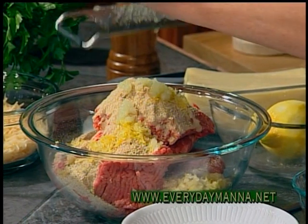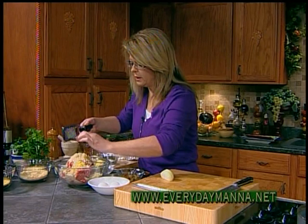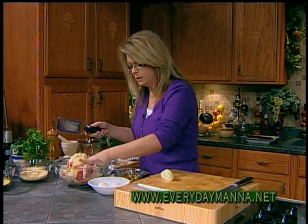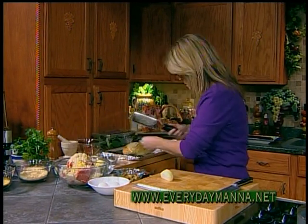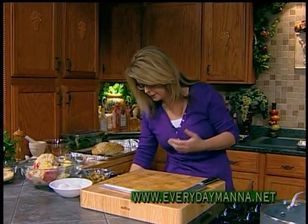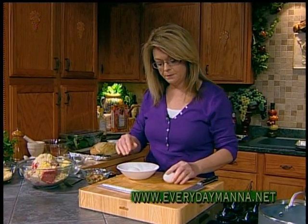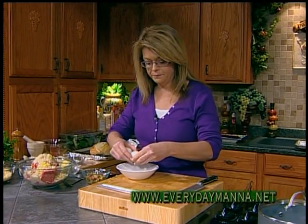I got a big hunk that just fell down in there. And actually, I think that's probably enough. You just want a little bit of the flavor of the onion. Let's get that piece that fell. We don't want it in there. Strong garlic, strong onion. My eyes are watering. Going to add a couple of eggs to bind it together.